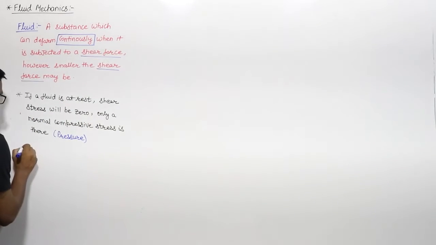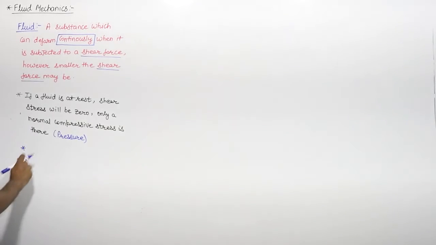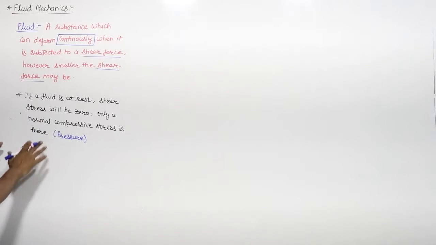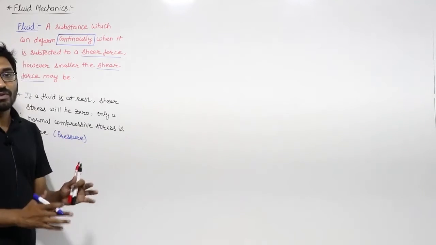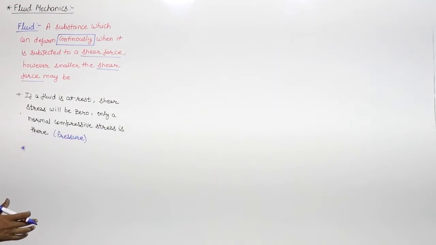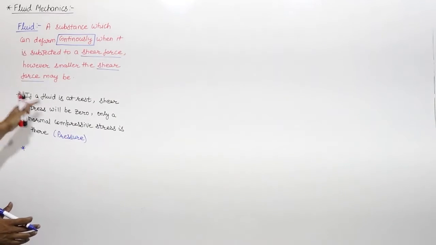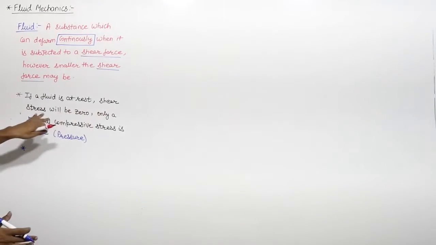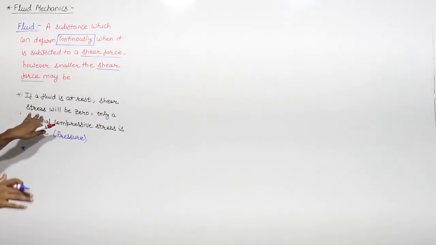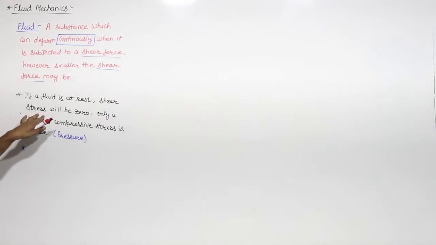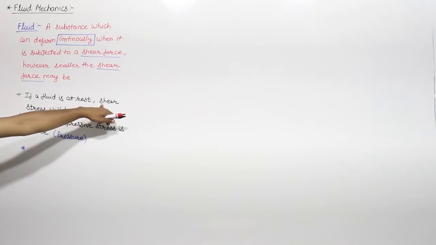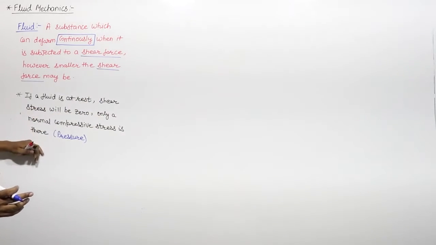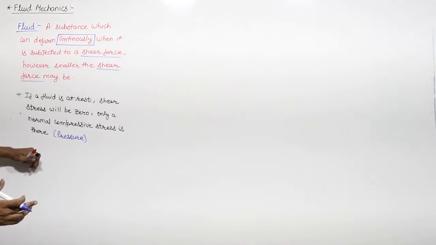So we can say, and we will see this when we study the difference between solid and fluid, that fluid is not able to resist shear stress. If shear stress is acting, then fluid must flow. There is no case where fluid does not move under the action of shear force. When shear force is there, fluid must flow.